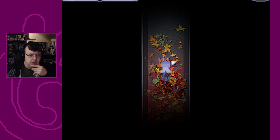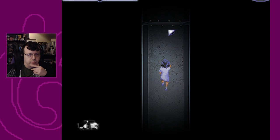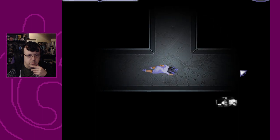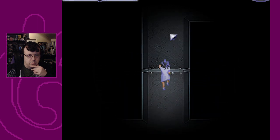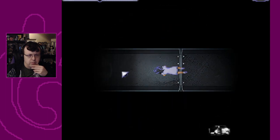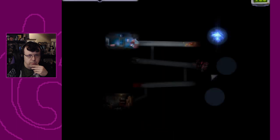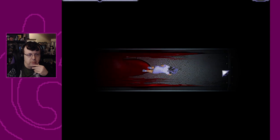Interesting. Alright, I can't go any further that way. Clicking that doesn't seem to do anything. Wouldn't let me go any further over there. Over the leaves. So unless I missed a side route. Okay, that's a way down. Oh, that's a lot of goop.